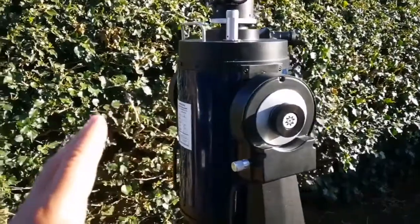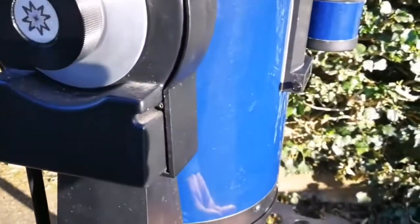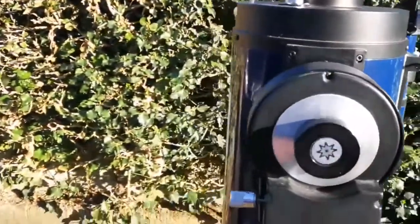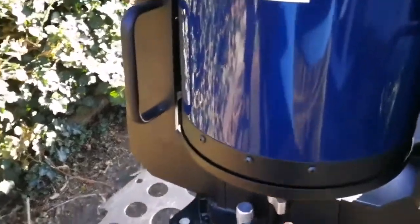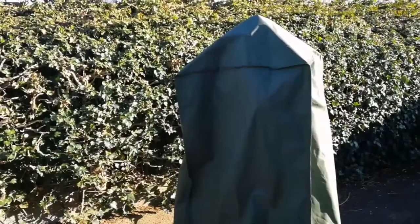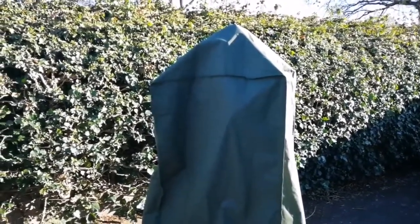Okay, as you see, the parked position for this, the safest way and for storage, is to put the objective front corrector plate side down and objective side up, and that is the way you can store it. With these 2 knobs you can move it on both axes, and you can even lock it here. There is a locking mechanism on here. You can lock it as a level, and this one also you can lock there. The lovely Greenwich telescope cover actually protects it from overheating when it is exposed to the sunlight. So that's the way we use this now.